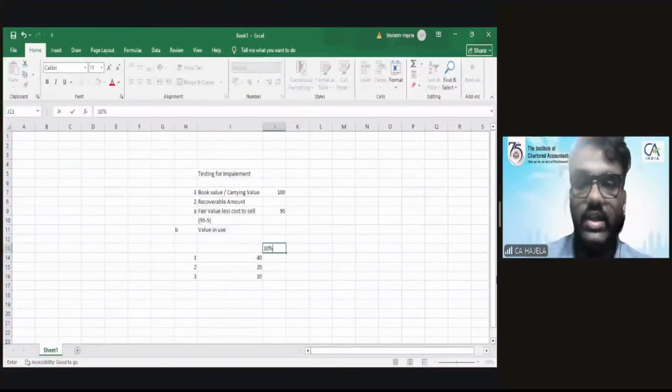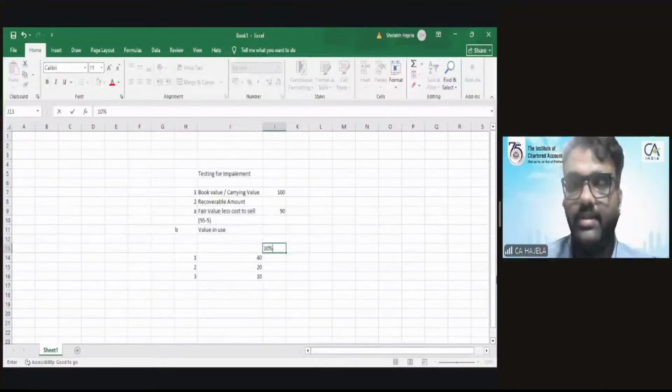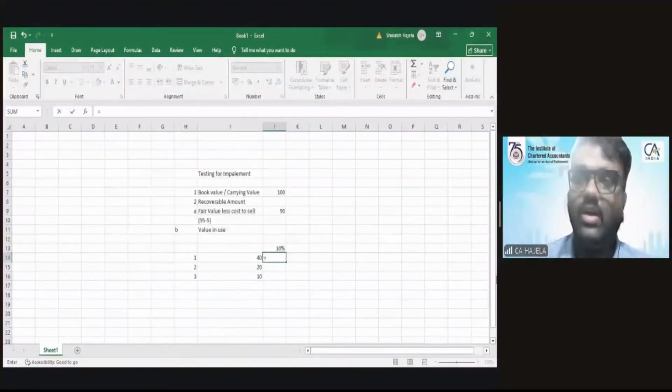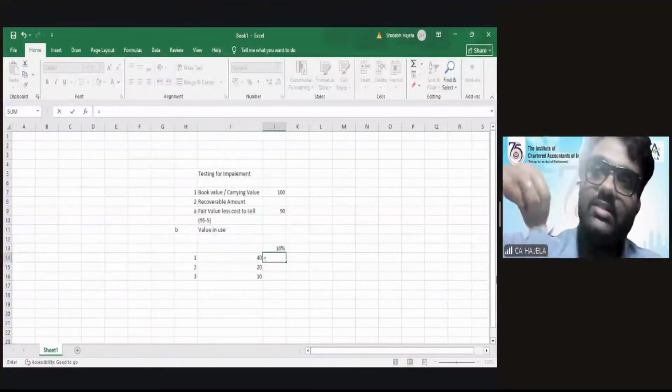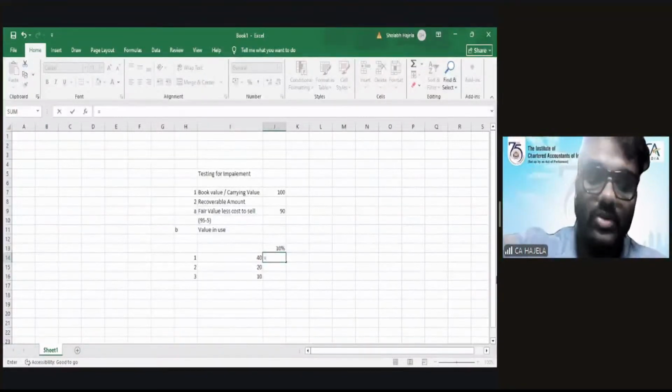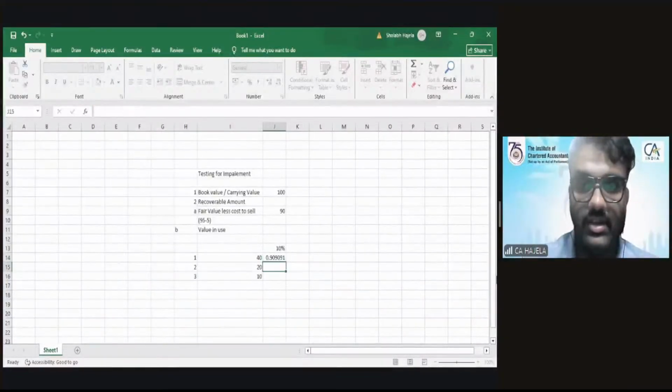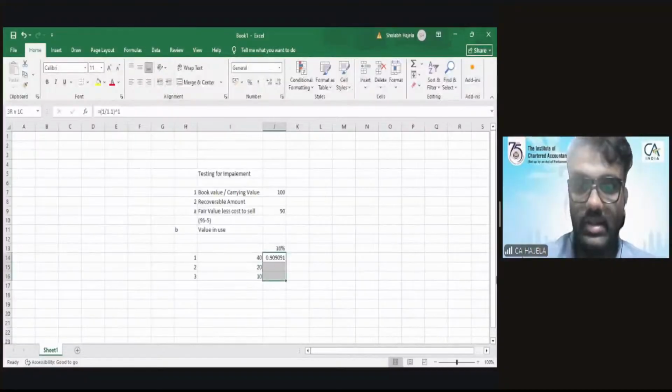ठीक है. My required rate of return is 10%. भाई मेरे को अगर लोन लेना है मार्केट से, I get it at 10%. My internal rate of return, that the basis I generate revenue in my business, is 10%. So I will bring its present value. It will give me 40 after 1 year. What is its present value today? 1 divided by 1.10. This is how we do fair value factors to the power after 1 year. Similarly, I will do for 3 years.